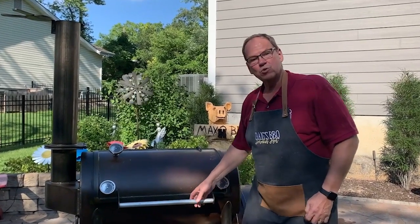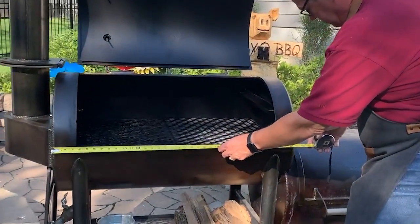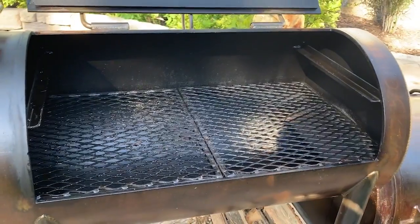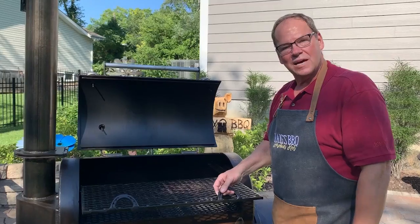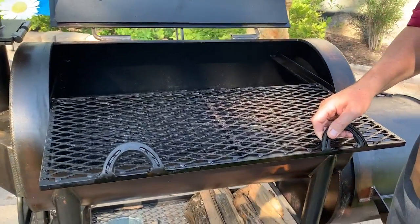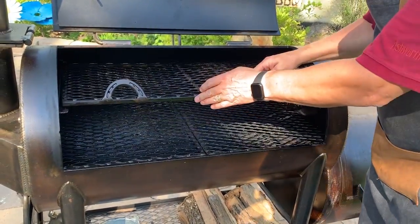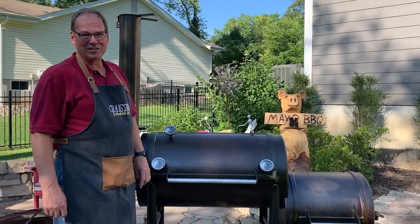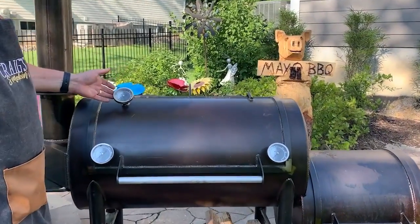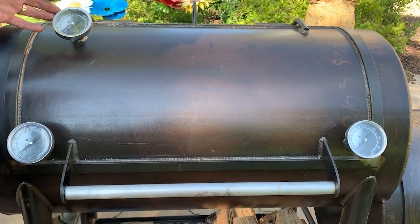The Workhorse pit comes with a 37-inch wide cooking surface. However, they do offer an option for a top-level grill, which I happen to have purchased. The top-level grill adds additional cooking surface for when you have extra friends and family and need to cook a few more items to feed the crowds coming over. Slides right in. Since I ordered the top cooking shelf, you get a third thermometer. Workhorse adds a Tel-Tru thermometer near the top shelf to give you the cooking temperature at that location.